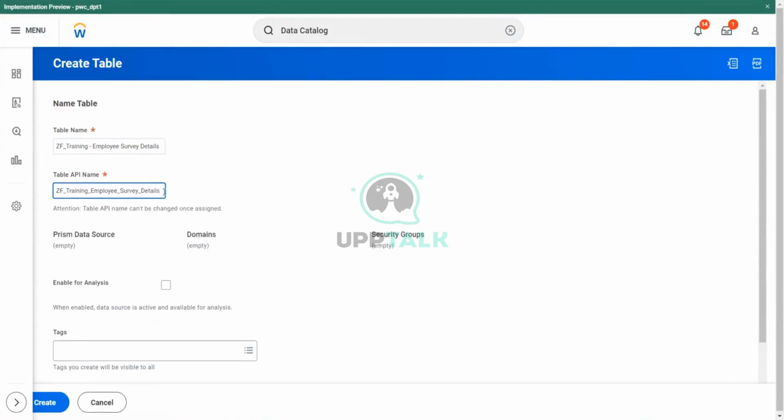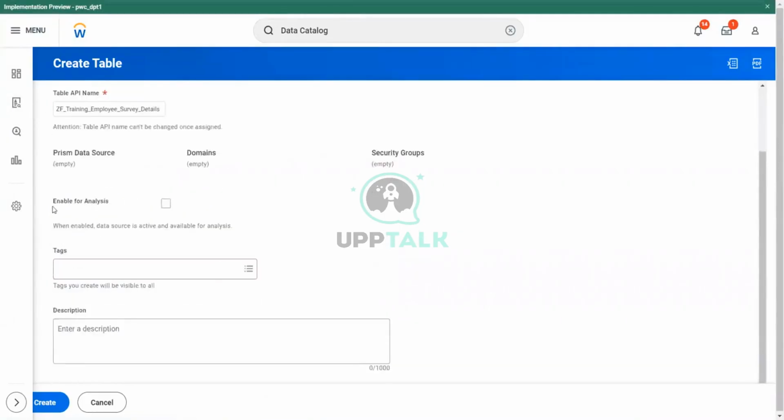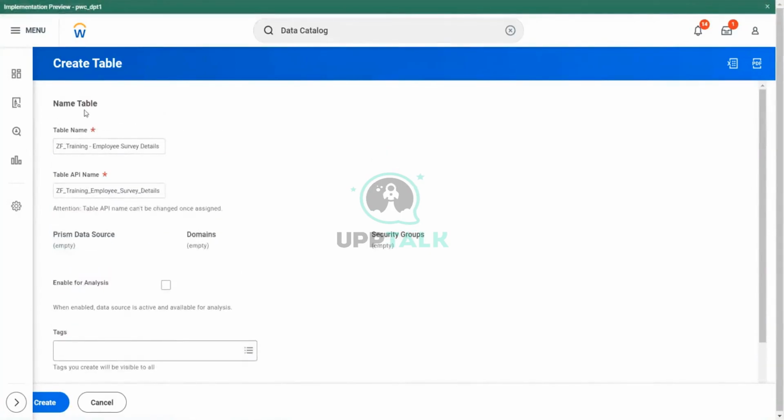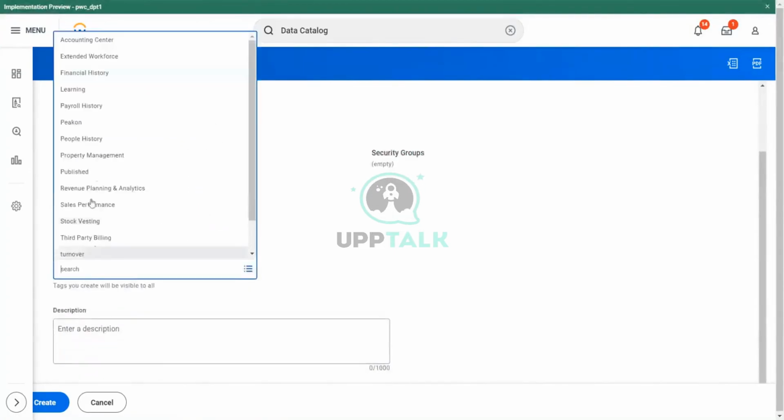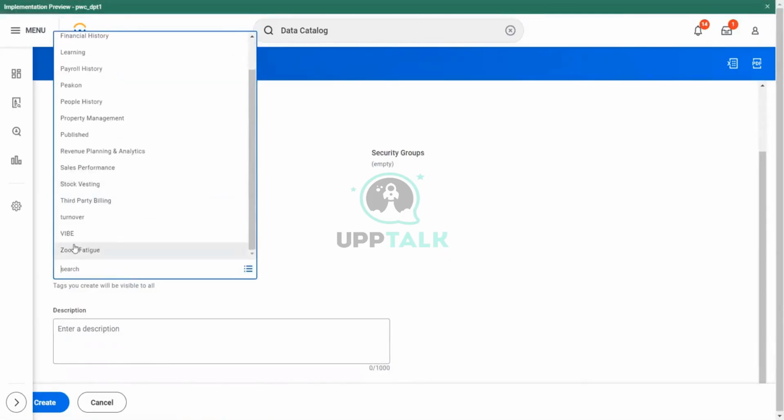I can change it if I want to, but once I have created my table, I will not be able to change it. When the table is being created, at that very point in time, I can enable that table for analysis, which will create the Prism data source. And then I can either create a new data tag or use an existing tag.